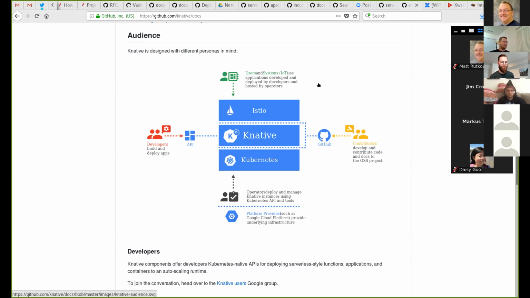Now, as far as how it's relevant to OpenWhisk, it really comes down to deciding in OpenWhisk how deeply integrated we want to be with Kubernetes or not. And if we want deeper integration with Kubernetes, Knative is probably the right way to do that in the future. Right now, Knative is still very early, but long term, that's where I expect the majority of the innovation to happen in the serverless on Kubernetes space. I expect the innovation to happen in Knative.